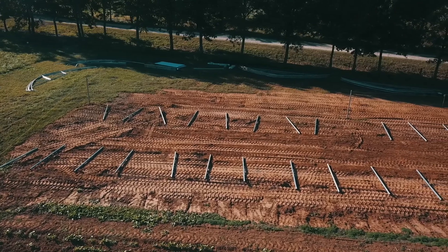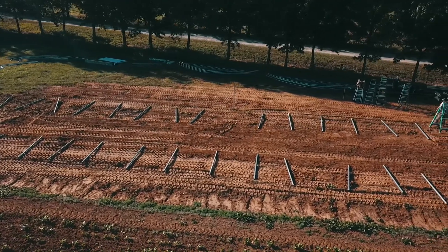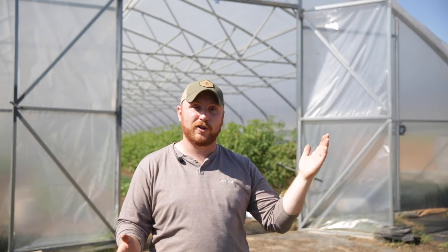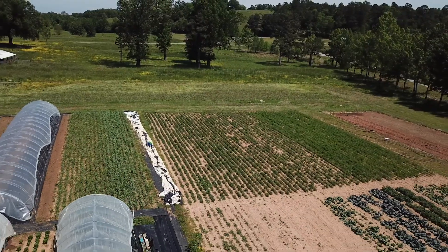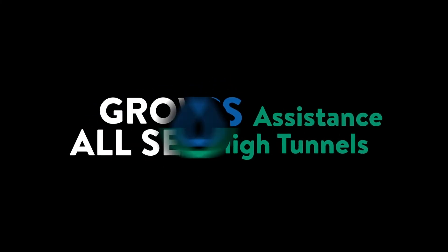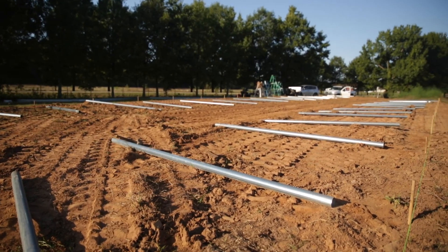Other considerations include structures or trees nearby the tunnel. Make sure that when the sun is at its lowest point in the sky, a building or trees in front of you aren't going to cast a shadow on your greenhouse, which would limit light and heat you need in winter. You also want to be mindful that if a nearby tree falls, it won't crash your greenhouse. As far as orientation, if you're much north of about 38 degrees latitude, an east-west orientation is important because the sun gets so low in winter that you want the broad side catching as much light as possible. In Arkansas and further south, the sun doesn't dip too far. If you're working with NRCS for an EQIP grant or cost-share program, the agent can help you find a proper site.